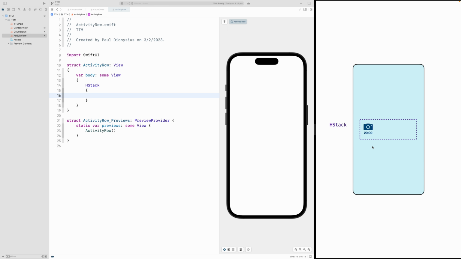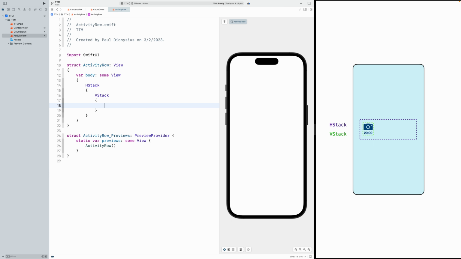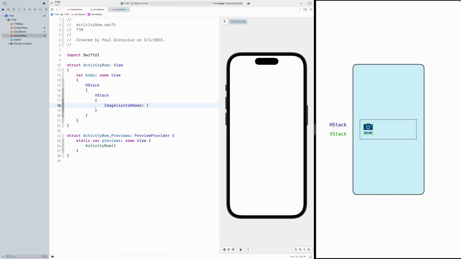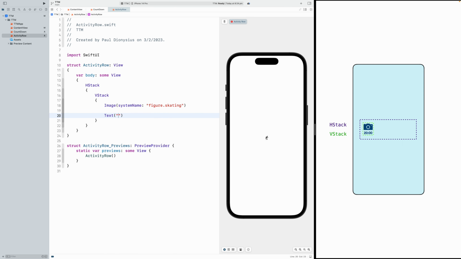So that's going to go in, yep, a VStack. Squiggly open, squiggly closed. I'm going to add Image systemName figure.skating because I'm a cool kid who skates. Text 2000. Brilliant. And I'd like that little guy to be bigger.